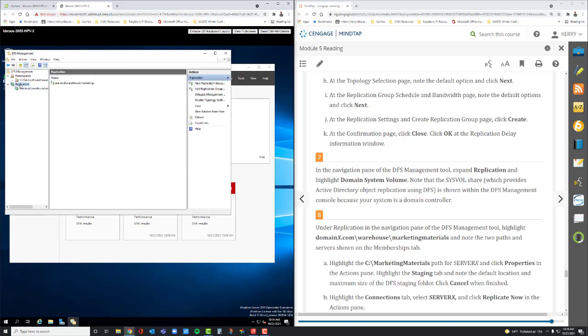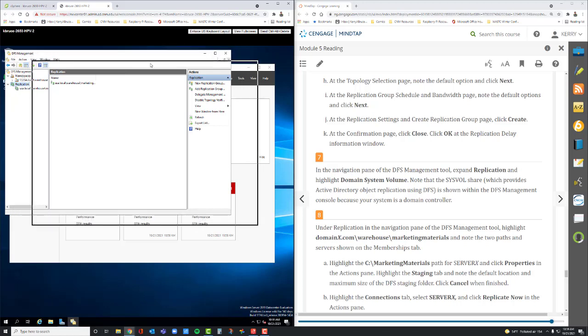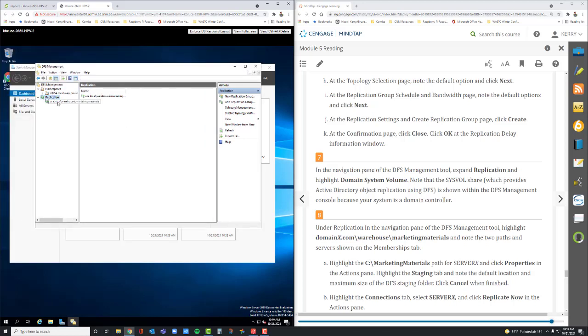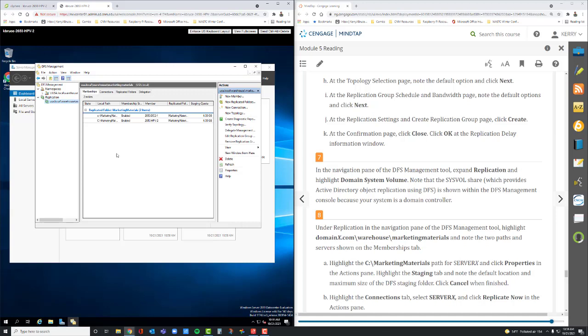All right, so I'm curious now. In the navigation pane from the DFS management tool, expand replication and highlight domain system volume, which there isn't.